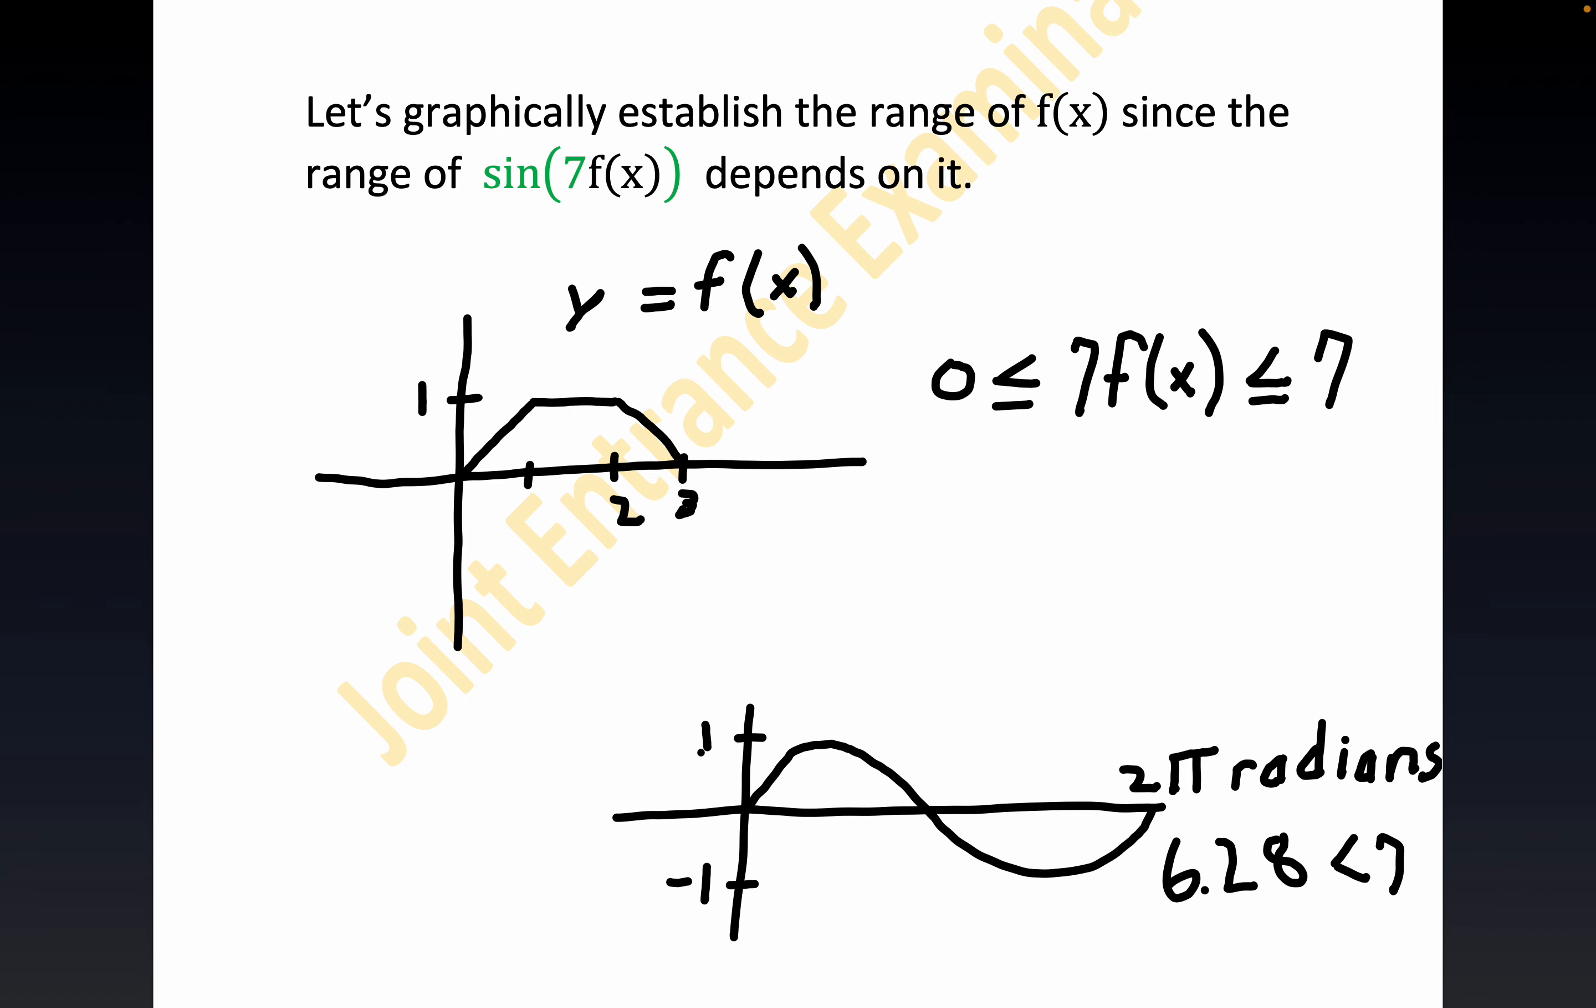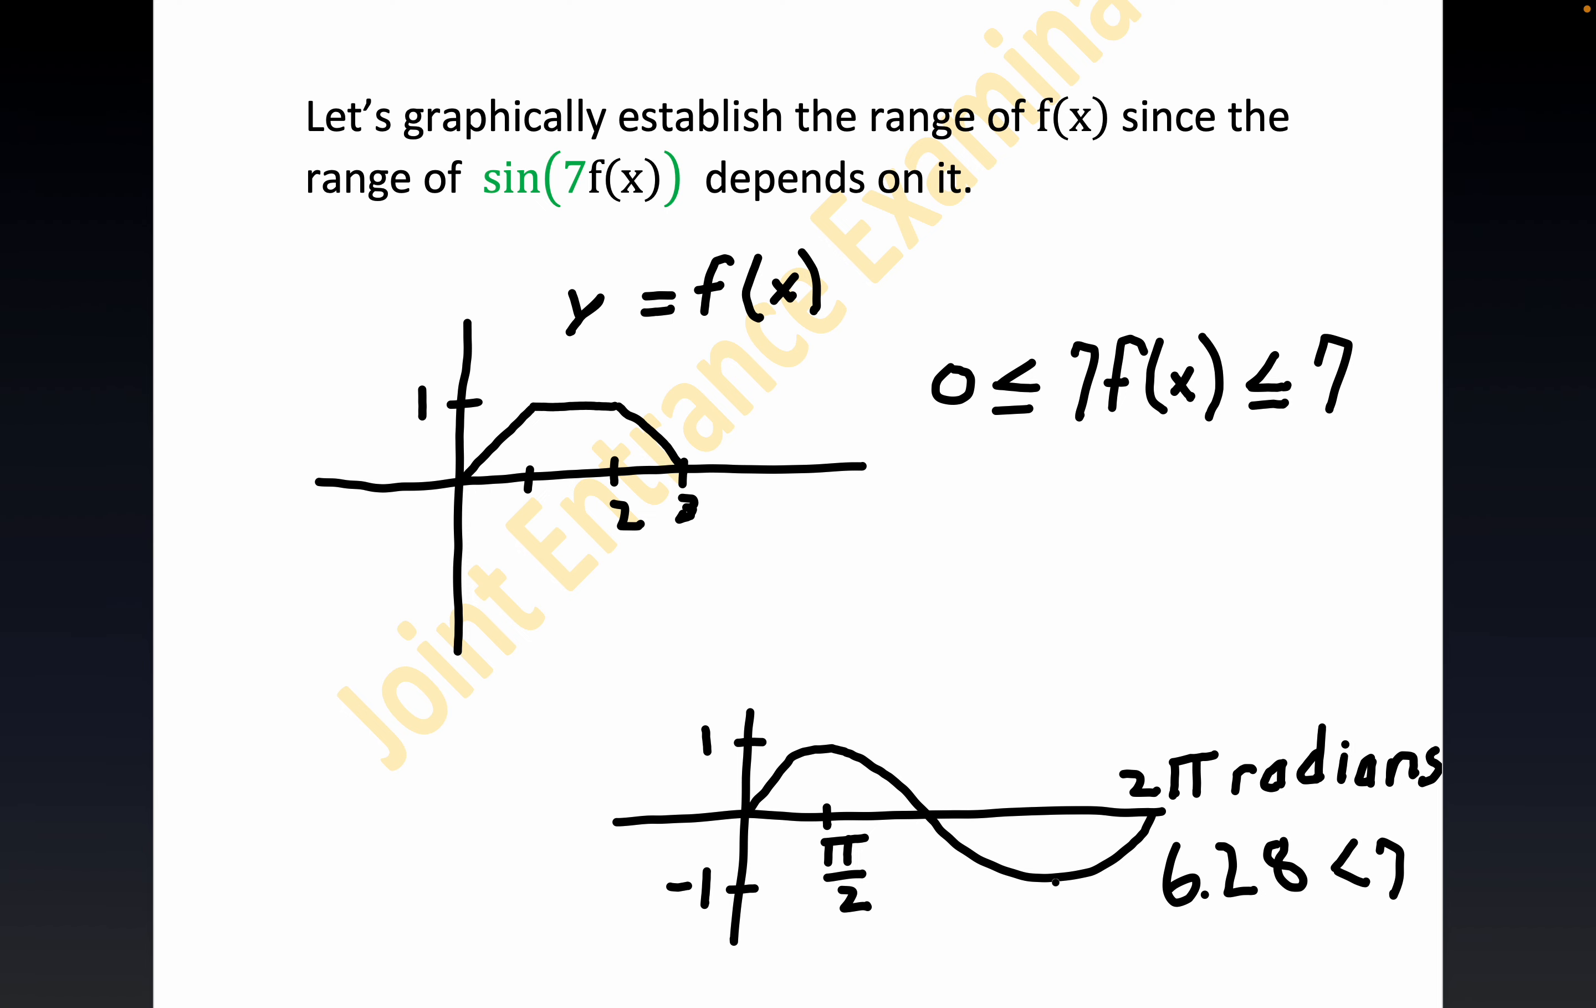And the minimum value down here would be minus 1. I'm trying to line this up. 1 is the maximum value of the sine function at π/2, which we don't really have to note, but we'll write it down anyway, just for bearing. π/2 right here. Of course, we could label some more things, but it's not important. All that's important is that 1 is the maximum value at π/2, minus 1 would be the minimum value at 3π/2, it turns out. But anyway, all of this implies that since we're going to get more than one period of this graph, so the entire range of the sine function is going to happen. And that entire range is equal to, this is sine x here, sorry. This is the graph of y equals sine x.